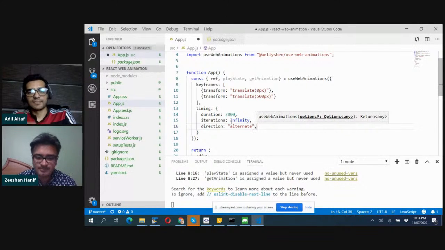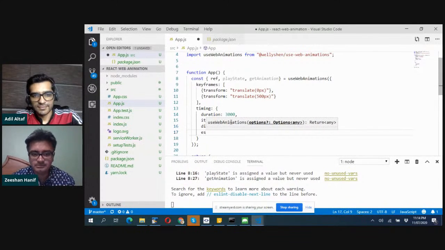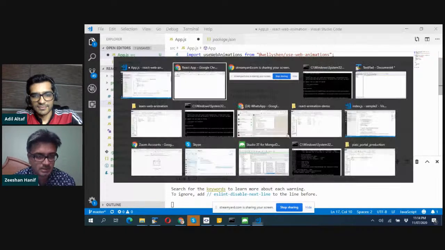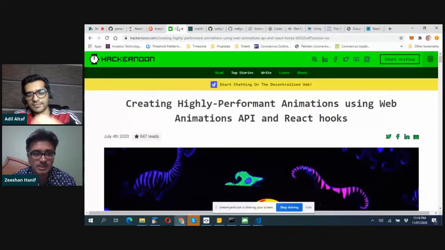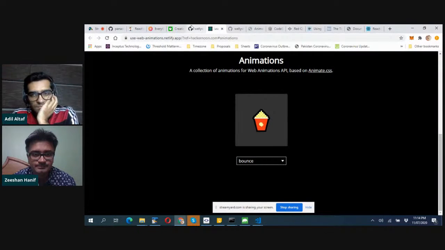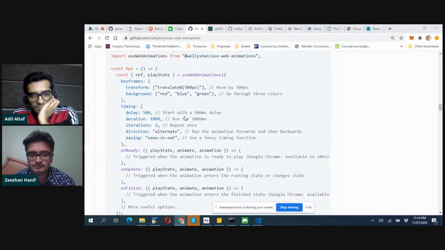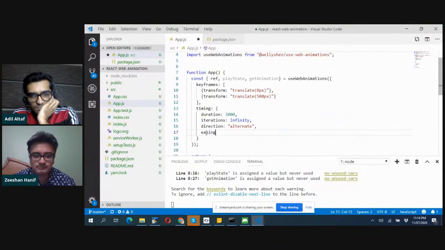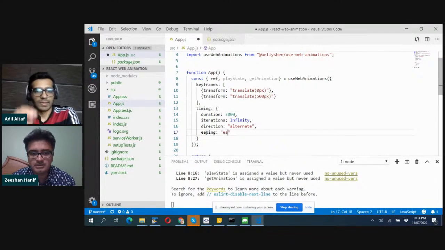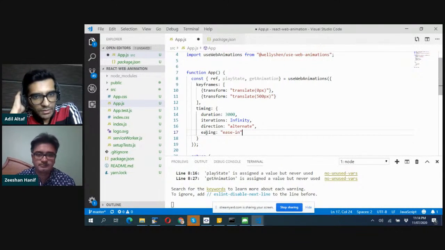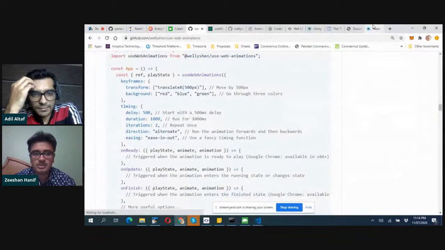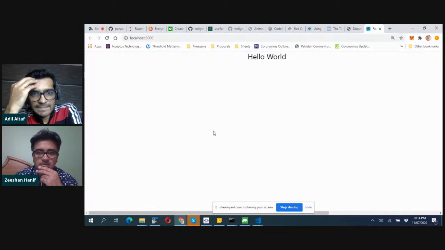And easing, I just keep forgetting this. It's easing. You can say ease in. Okay, now let's see. You can see it's moving.